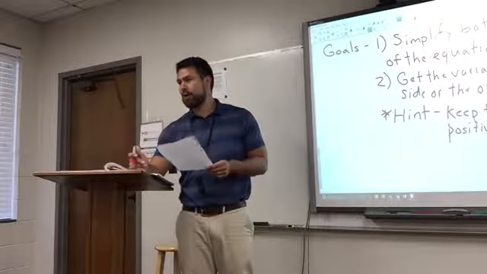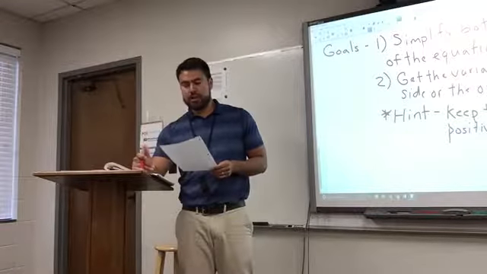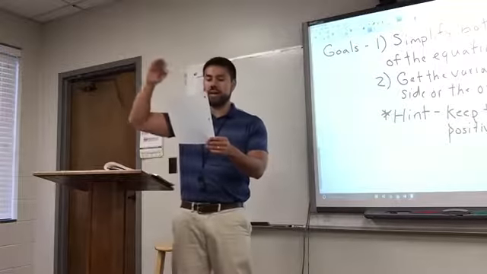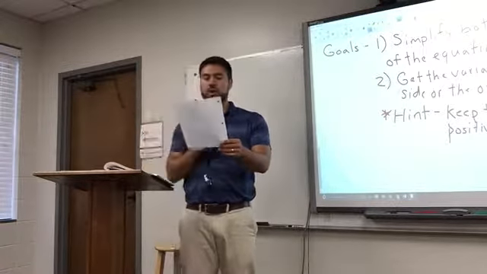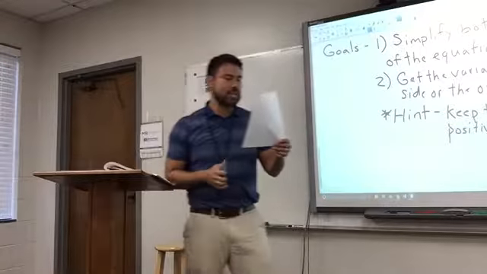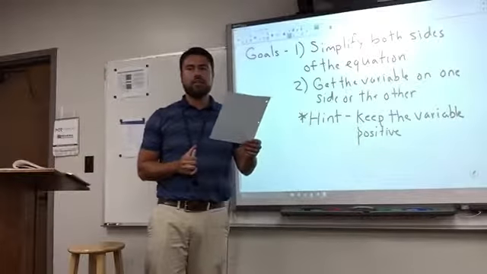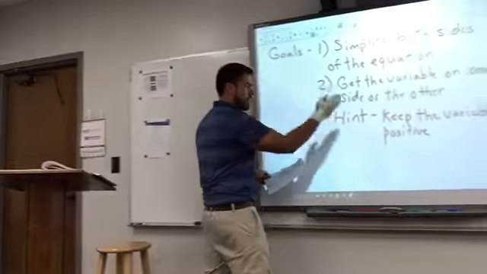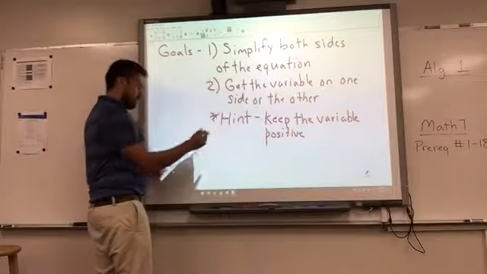Okay, look at the first way we did it. Did we keep the variable positive? Look at your process. Did we keep it positive? Yeah, it was positive 10x plus 4x, 14x, still positive. The whole way it's positive. Look at the second way. Did we keep the variable positive? No, and that tends to throw us off. So if you just want to make it easier, keep the variable positive, we'll look at ways of doing that.